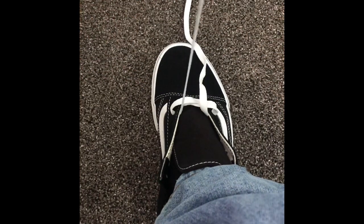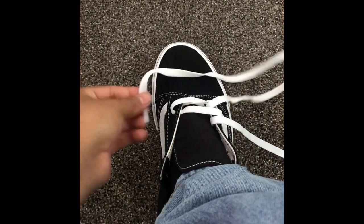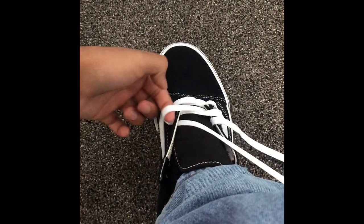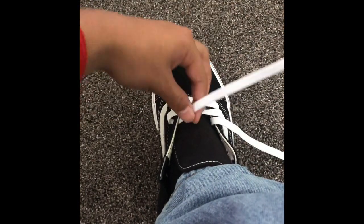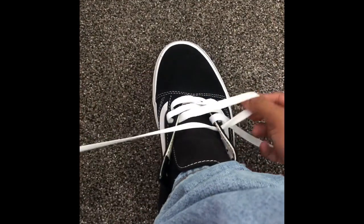All right, so now one more time. You're gonna use this lace, put it in. It's the bottom lace, just like that, leaving that much. Then pull the top lace just like this. All right, keeping the lace flat, just like that. Now remember, this same lace that you just put, the top lace is going under. So I'm gonna time lapse the rest.